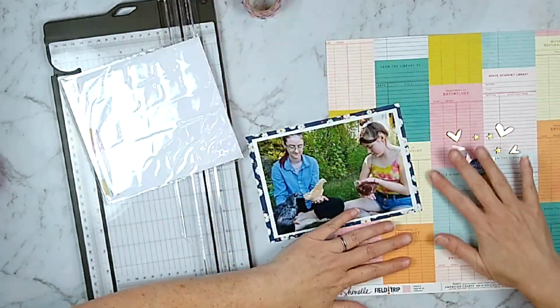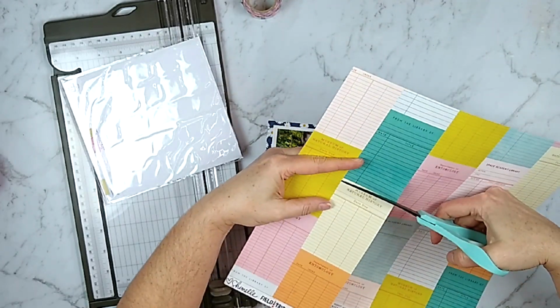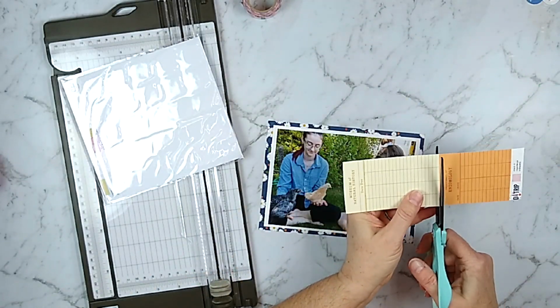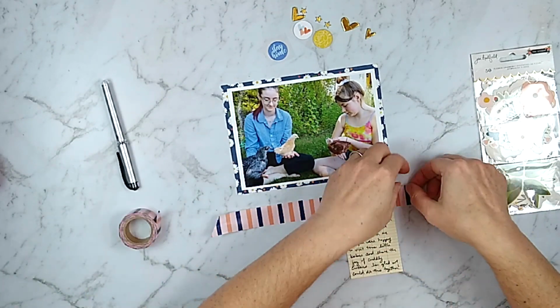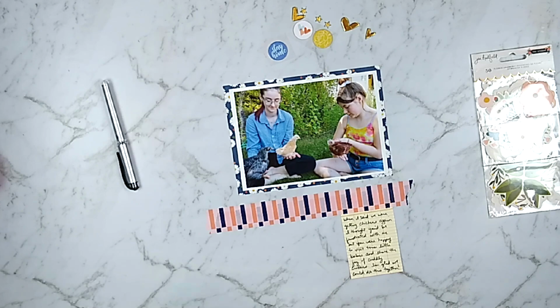And I have a roll of washi tape that I'm going to work with, and then this cut apart page, or it's just a sheet of pattern paper that I see as a cut apart piece because all of those little library cards are totally journaling cards in my brain. So here I am building up those layers straight on my table. And the nice thing about washi tape is that because it is low tack, it is easy to move around and work with if you need to change things up, which you will see me do here.